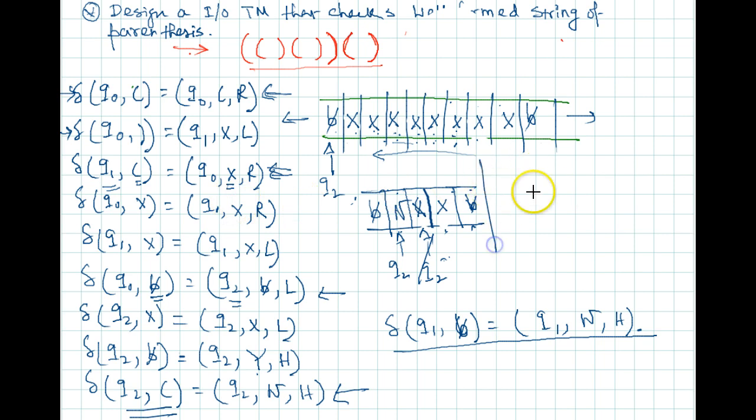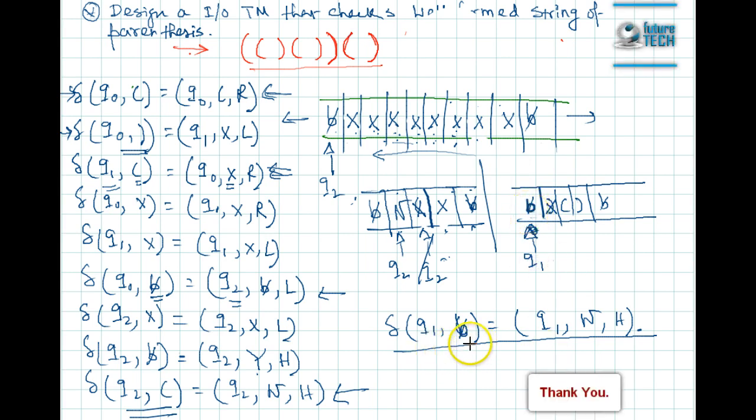So let us consider this with an example. Say this is the case we have. So this is the example, we have this input string and we start with Q0. In Q0 we are encountering a closing bracket. In Q0 if we get a closing bracket, then the state should be changed to Q1 and it should start moving left by changing the symbol to X. And in Q1 we have encountered a space, that's obviously an error. So in Q1 if we encounter a blank space, that's also an error. It writes no, and the machine halts.